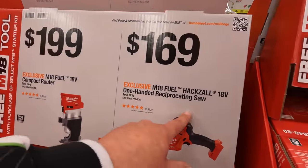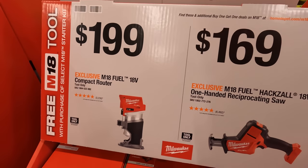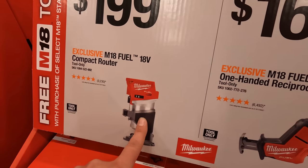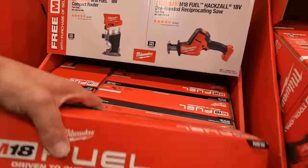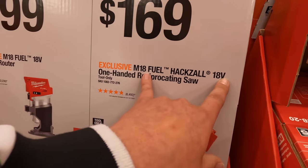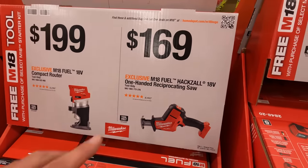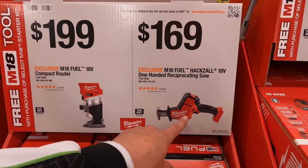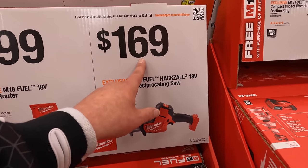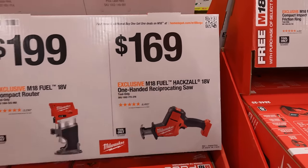$169 for the single-handed reciprocating saw. Or $199 for the compact 18-volt Fuel router. Powerful tool, you guys. Oh, so that's the 18-volt version, by the way. To be honest, this is actually upped in price. Unless this is a new model, this normally is $150. But that's actually a markup.